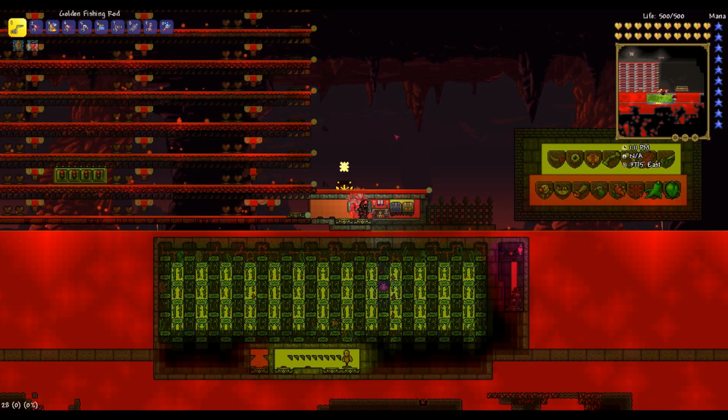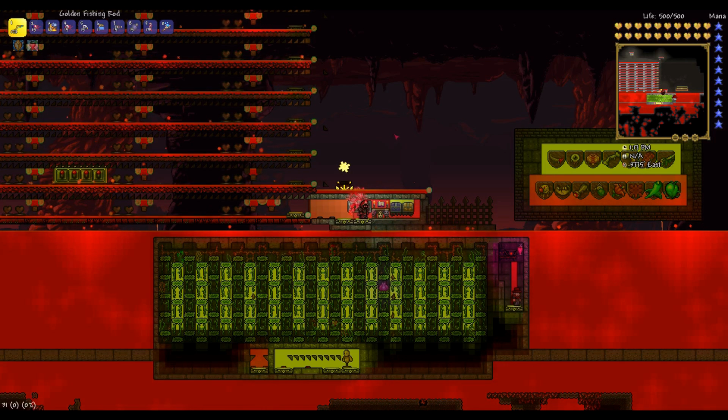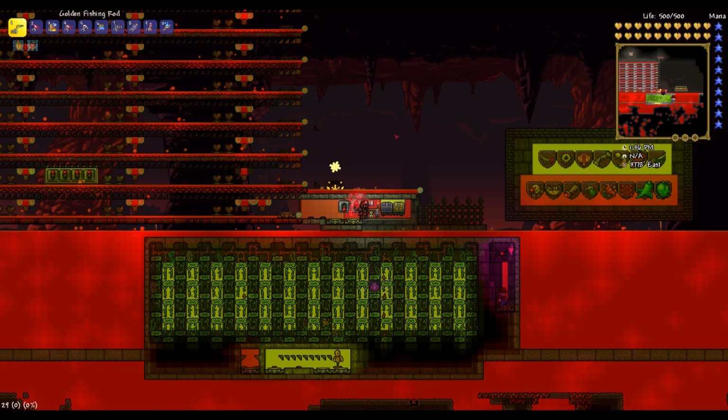Now, there are 15 bosses in Terraria, but 2 of them are mutually exclusive. We cannot fight the Moonlord and the Lunatic Cultist at the same time, because when the Moonlord is summoned, it causes the Cultist to disappear. Therefore, this epic battle will feature 14 of the Terraria bosses, and it'll be the Moonlord that'll be one of the 14 that we'll fight.